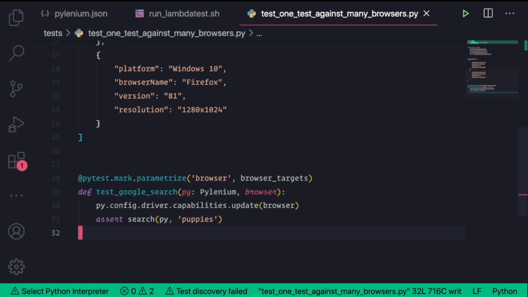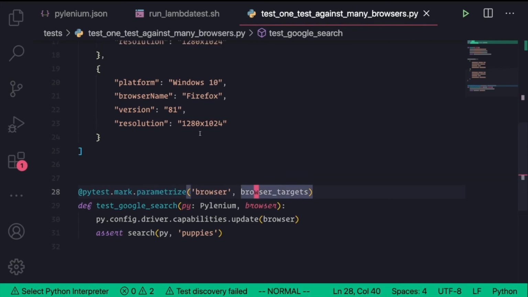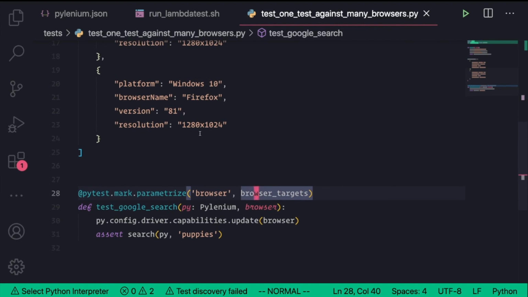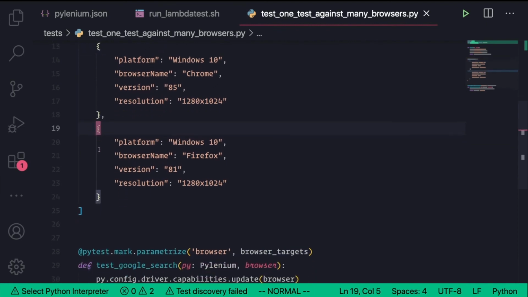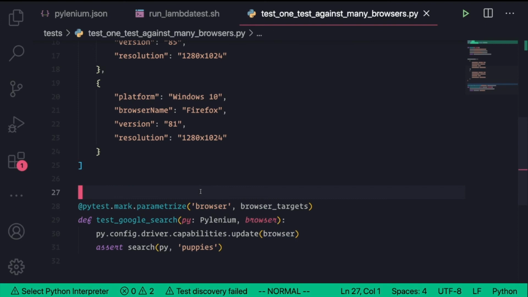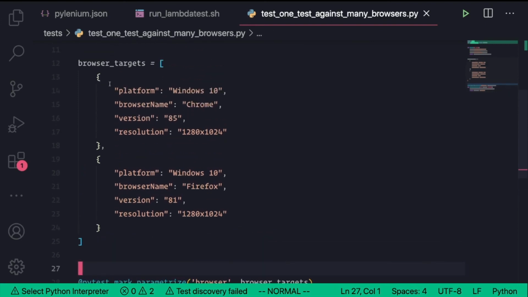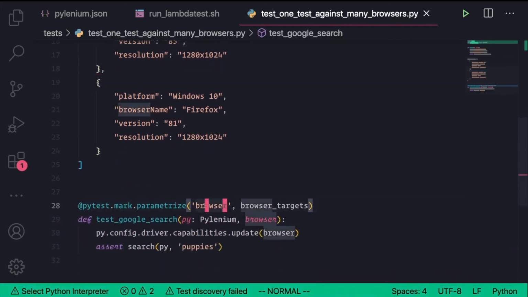So let me walk through this one last time because it looks really simple if you're just looking at this on paper, but the concept is really, really powerful. So line 28 is how PyTest is marking this test function to be parameterized. This parameterize function asks for two things. It wants to know what the targets are, or what the list of things you want to parameterize are. In this case, we have a browser targets list with two browser objects. The next thing here is, what do you want to call these objects? We're going to call each one of these a browser. We could also call it a target or desired capabilities or whatever you want there. I'm calling it just browser for simplicity's sake. But there you go. We call it browser.